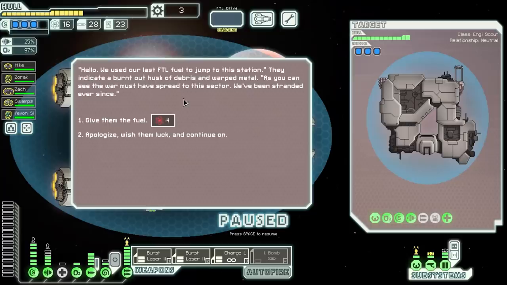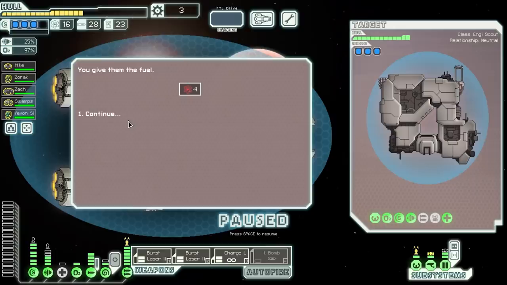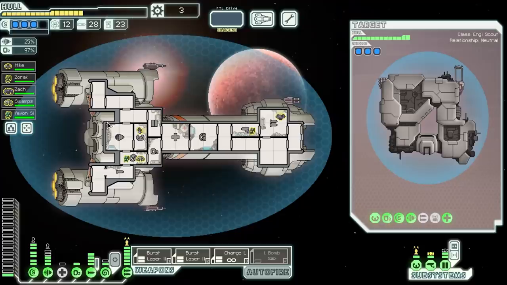Hello, we use our last FTL fuel to jump to the station. We indicate a burnt-out husk of debris and warped metal. As you can see, the war must have spread to this sector. We have been stranded ever since. Here, have some fuel. Thank you. Perhaps as payment, our engineer can try to optimize your ship's reactor output.